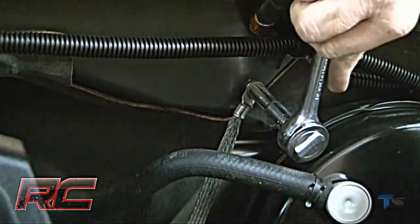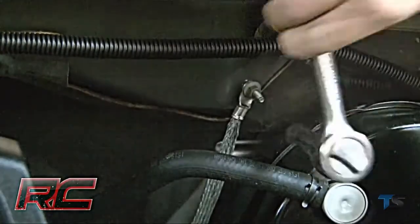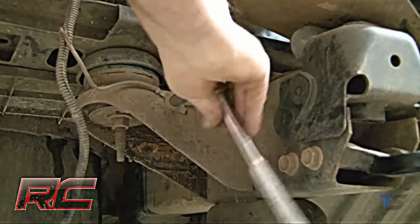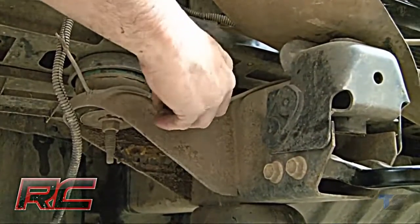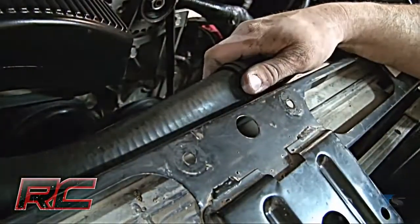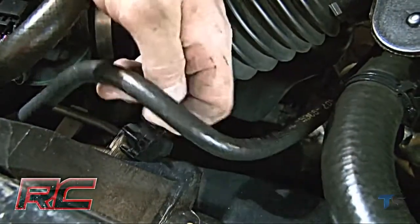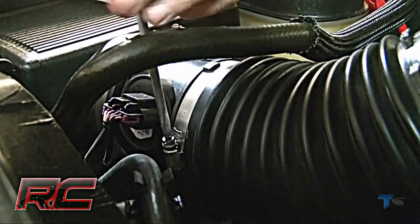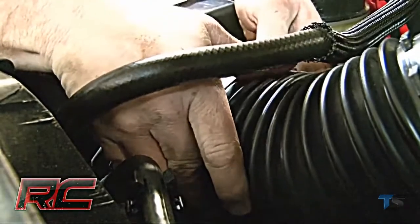Make sure to remove the ground wire from the firewall. Also, remove both ground wires from the frame that are located on the front mount. Be sure to retain the hardware for reuse later. Next, remove the upper radiator hose and the overflow hose from the fan shroud as shown.